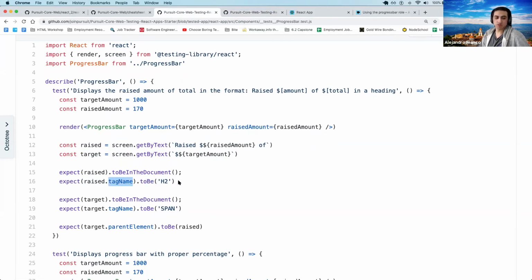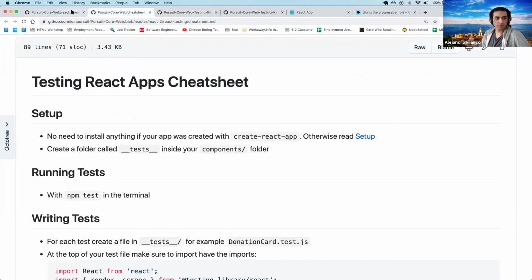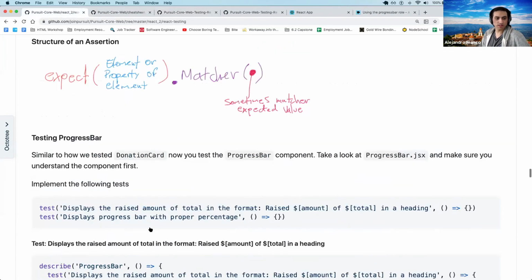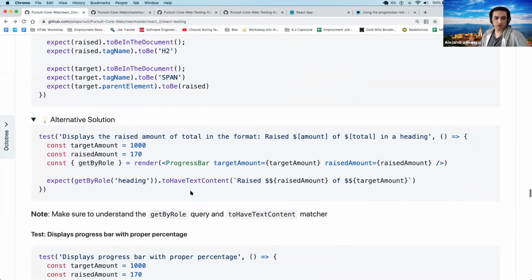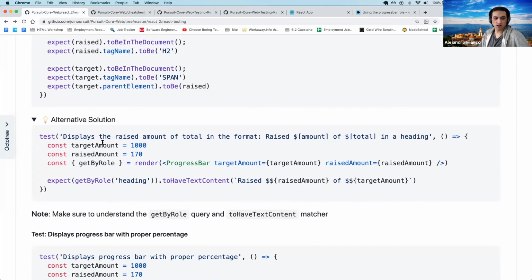Maybe the way in which this could be better written is actually using getByRole and using heading as the role. All H2 and all H whatever number automatically have a heading role. So we could just get the element by role. There actually, I think there is an example of that. There is an example of that, I think here. Yeah. This is how we could also do it. Well, I guess this is the structure in the getByRole from the render itself, which we could do.